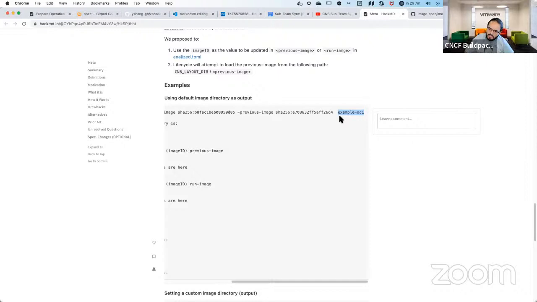Example OCI, and the lifecycle's analyzer is going to search for it in the layout directory, the OCI directory, right? Yes. And it's going to find one, right? Let's say this is latest, so it would find whatever the latest is, and it would say, okay, now this is the digest of that latest version. And now it would have to then be able to go back for the next phase. Let's say, is it the detector?